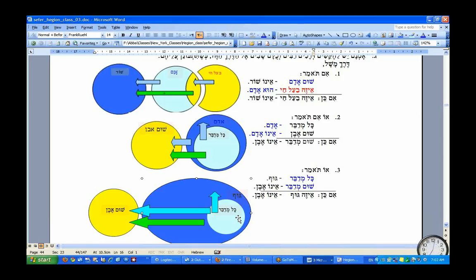Now we're going to say, therefore, there are gufim. There has to be some gufim which are not stones, because in the first statement, which is kol medaber guf, which is in the circle, you see you have all your dark blue, which are gufim, which are not medabrim. So therefore, we could say that there are some gufim which are not stones, which is true. Who are they? Exactly. There has to be some.